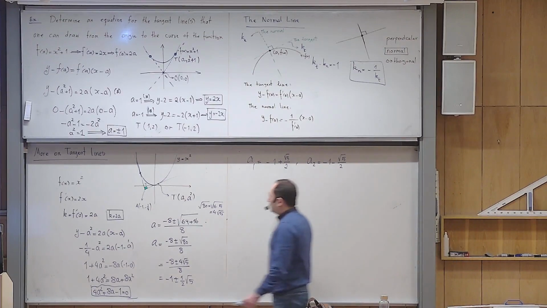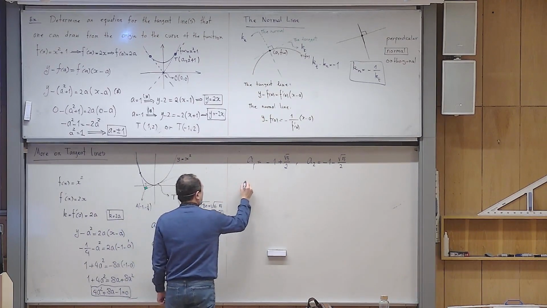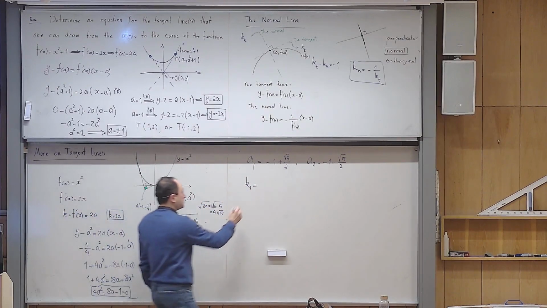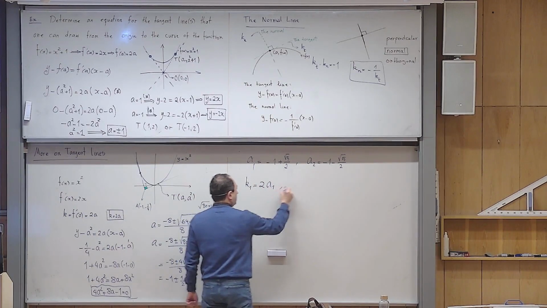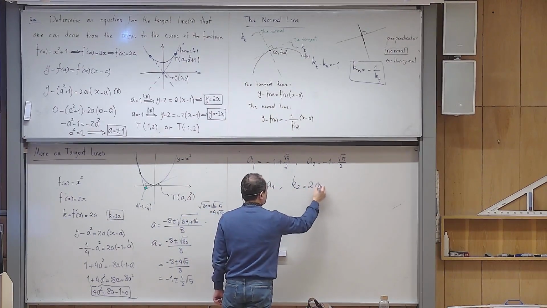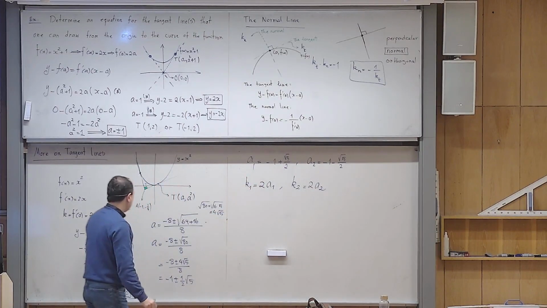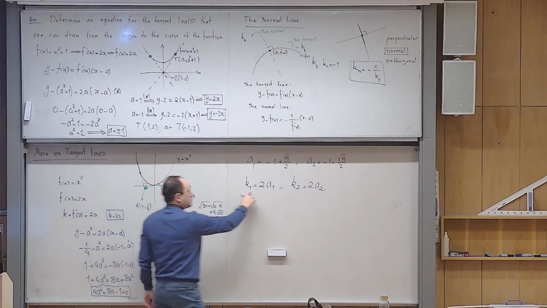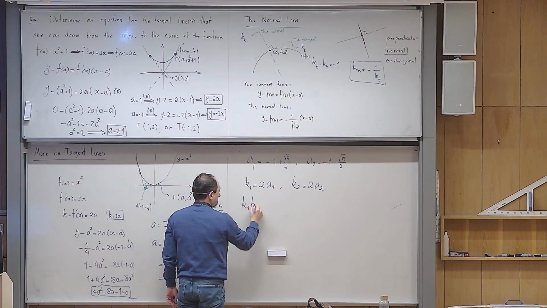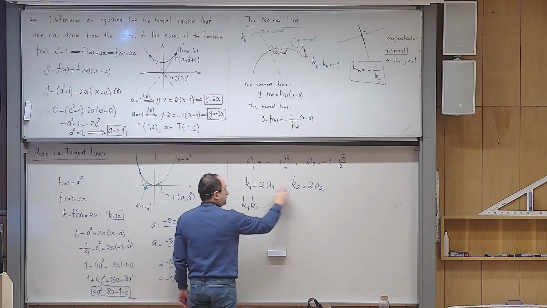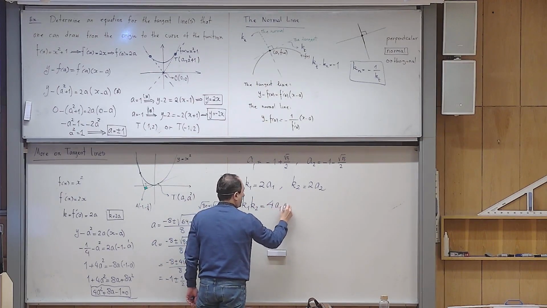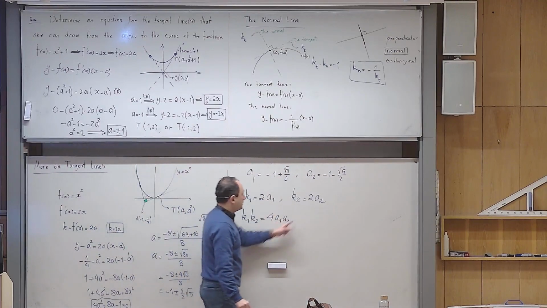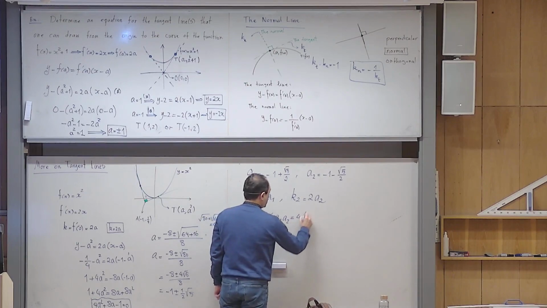Okay, but now, what is the k value of this one? So k value number 1 is 2 times the a value, so it becomes 2 times a1. And k value number 2 is 2 times a2. Yes? And then, what was my goal? My goal was to show that these 2 lines are perpendicular. Now I have the slopes, so I multiply them. So it becomes 4 a1 times a2. And a1 is this number, a2 is that number. So let me put them here and do the calculation.